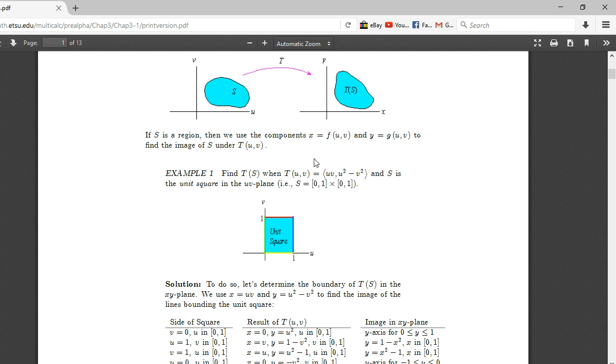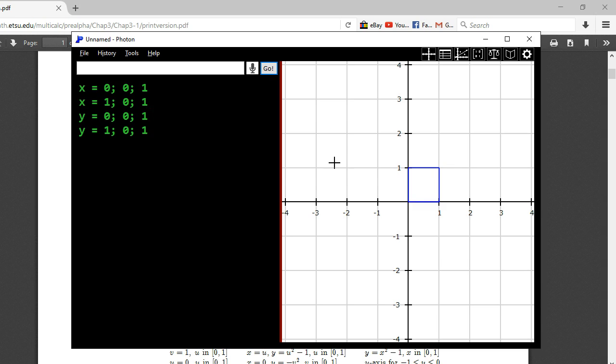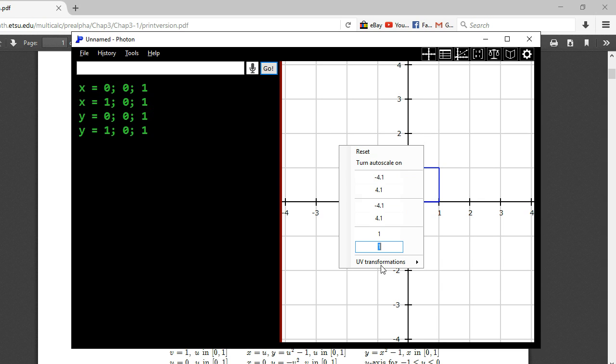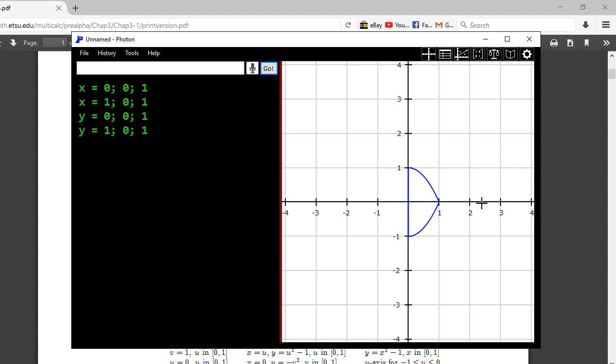Well, originally we had UV and u squared minus v squared. So right-clicking here, going to UV transformations, instead of just having u, because that's a non-transformed axis, we would have u times v, and then for the v, which is the y, we need it to be u squared minus v squared. As soon as we do that, it's going to graph it again, and as you can see, we've got a transformed coordinate space. So these are the four functions of the sides of the square being transformed onto that space. So not very difficult, pretty simple to do. Really saves a lot of work.